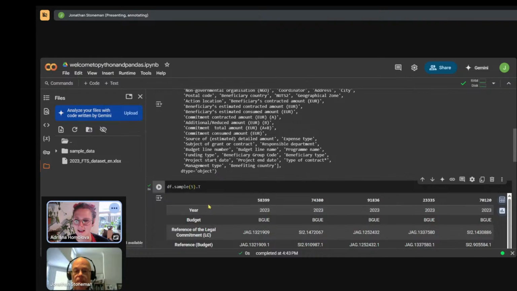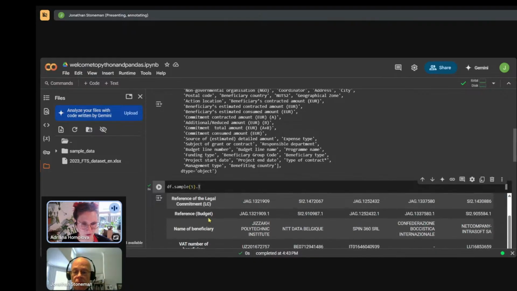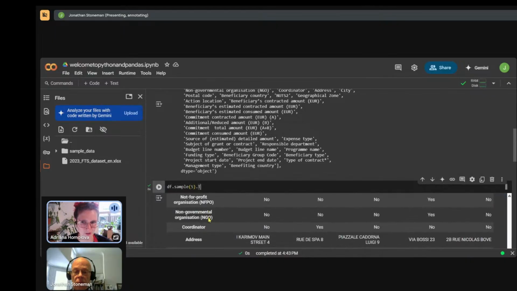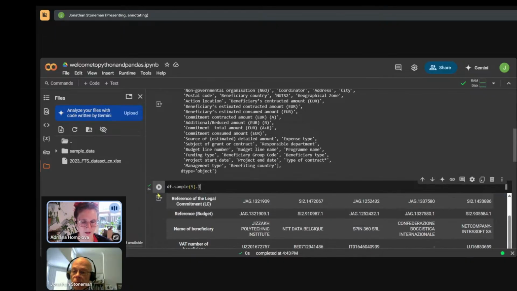Exactly. So, what I wanted to show in this case first, if you don't mind, Jonathan, is that in this row there's lots happening already, right? We have the df there. We have sample, which is a method to get a sample from our data set. We have some number 5 there, and we have a T. So if you click on the third icon, next to the arrows that appear above the cell, that's the available AI features.